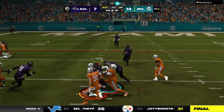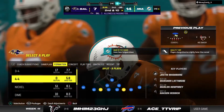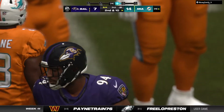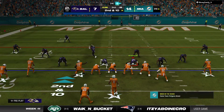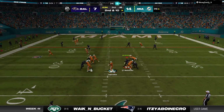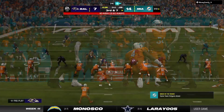Up the middle, Achane, and nowhere to run on the interior of that defensive line. He'll get back only to the line of scrimmage. Defensively, Poona Ford with a tackle there. Early down stuff to put this offense in a precarious position. We know that securing the point of attack, especially against the big-bodied guys in the middle of this D, has got to be priority one. And he'll be tackled at the 23 after a gain of 3.